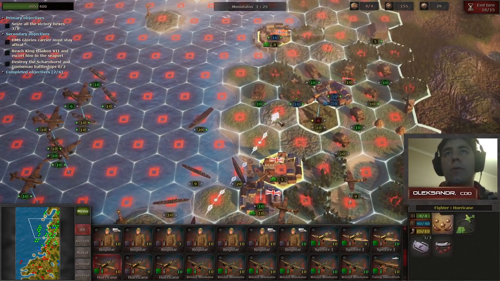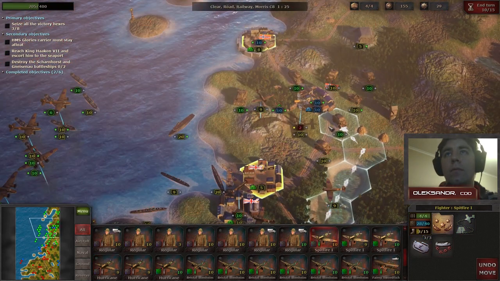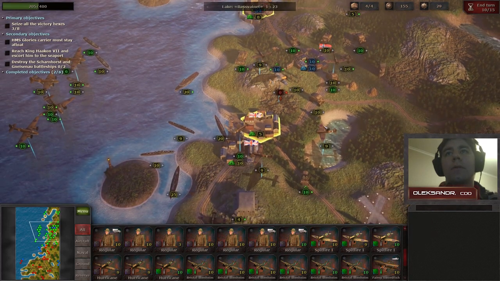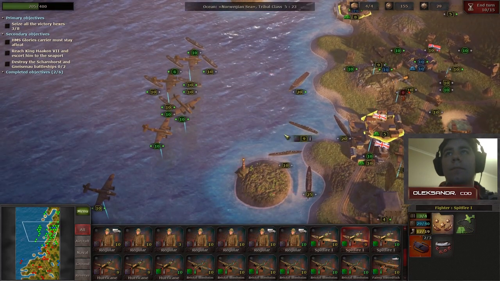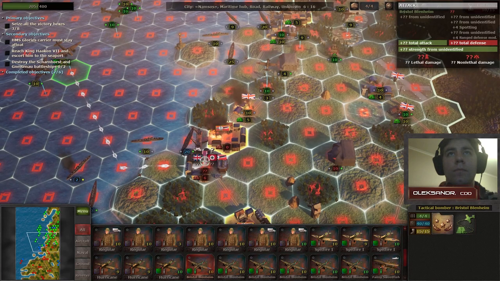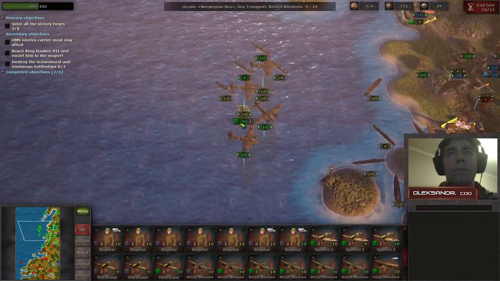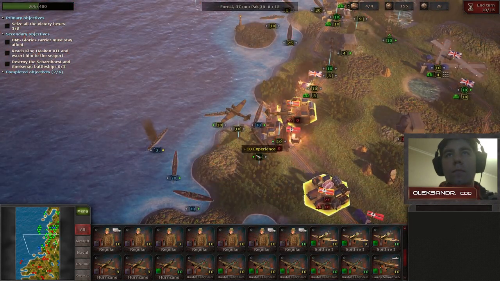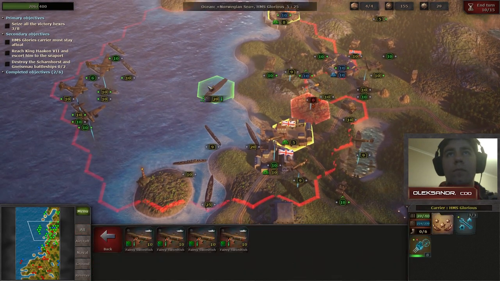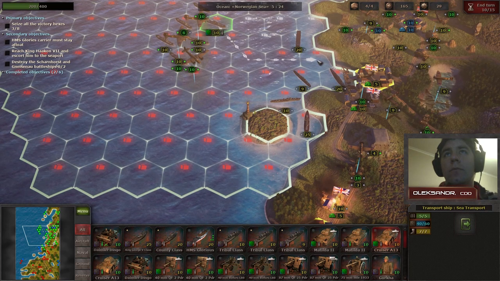Okay, forgot about this fighter actually. So let's deal with it as well. You can use afterburner to increase your defense and lower the incoming damage. Okay, let's finish this one off as well. Okay, we can actually start moving towards this port.